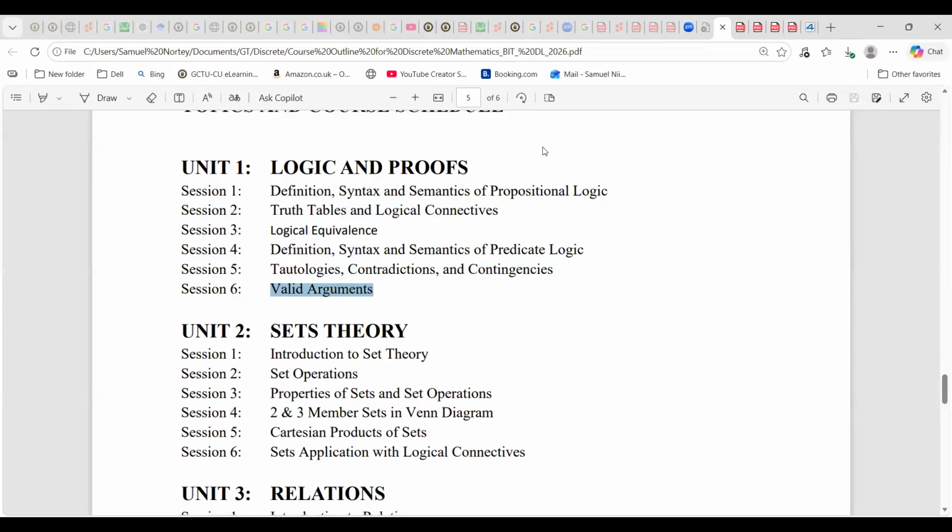Okay, so that is the outline. So now I'm going to share my PowerPoint to take care of what's the definition of a propositional logic, how do you draw a truth table, and the connectives, the rules for connectives, when do we have logical equivalence, and what predicate logic is, we'll see that next week or so. And then we have tautology, contradiction, contingency.